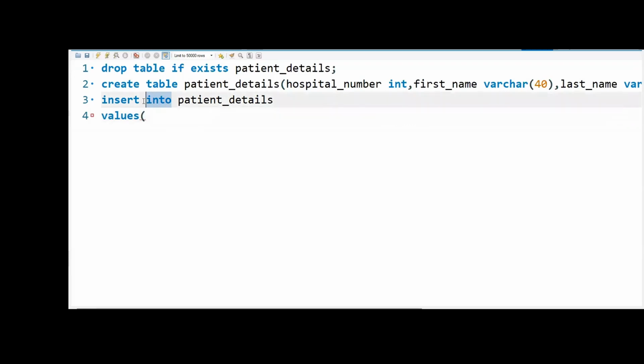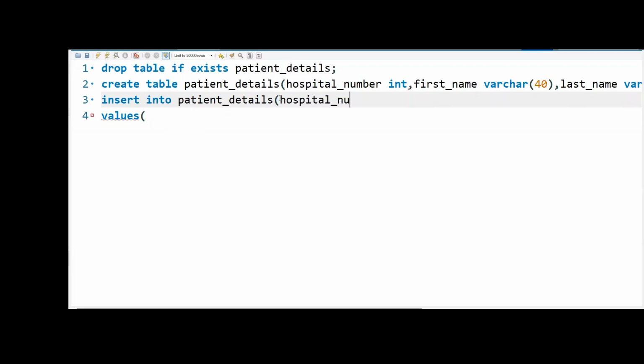I think if you remove this into, it also works. Let's leave the into in the insert. It makes more logical sense, isn't it? Insert into patient details.